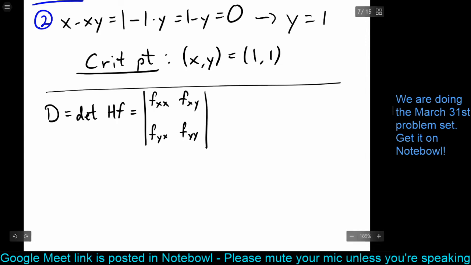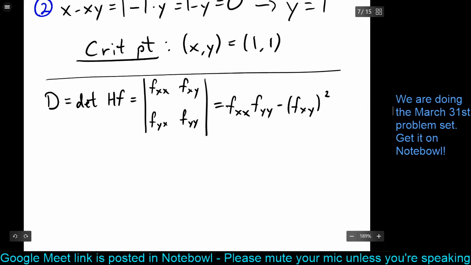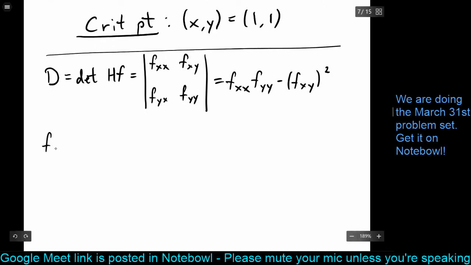And if we do this determinant, we get fxx times fyy minus, here for us, we're only going to deal with sort of nice enough functions. So fxy and fyx are going to be the exact same thing. So we can just write fxy squared. So we need to know the sign of this, whether this is positive or negative or 0. And then we also need to know fxx itself. So let's go ahead and compute these three second partial derivatives here for our function. So fxx.